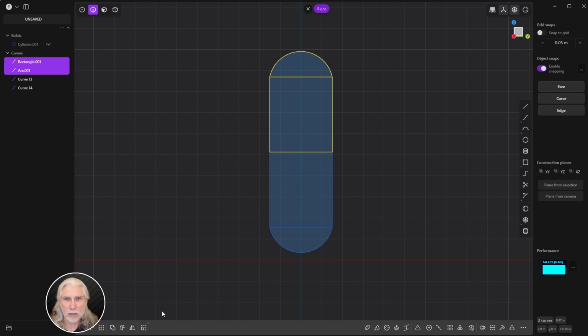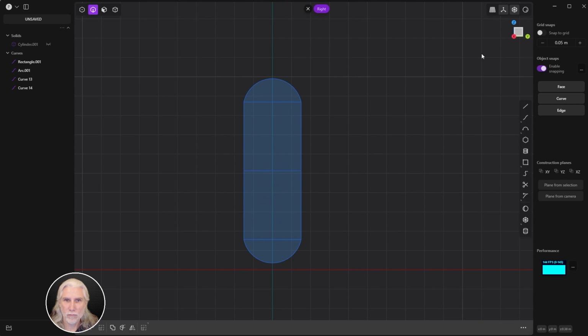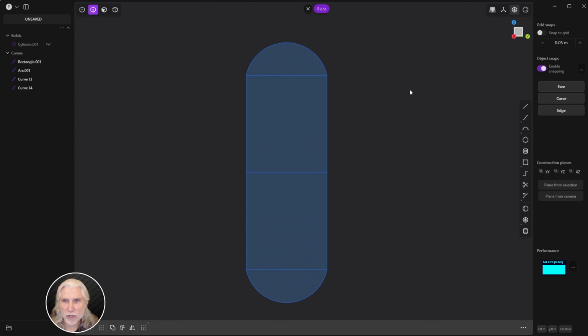And there we go. Hit OK. And now we've got these right where I want them. Just going to click on this little icon up here to hide the grid. Just push in a little bit. And again, press T or select the scissors for your trim tool. I'm just going to click on all of these interior lines, and it's just going to trim them away. And then hit OK when you're done.